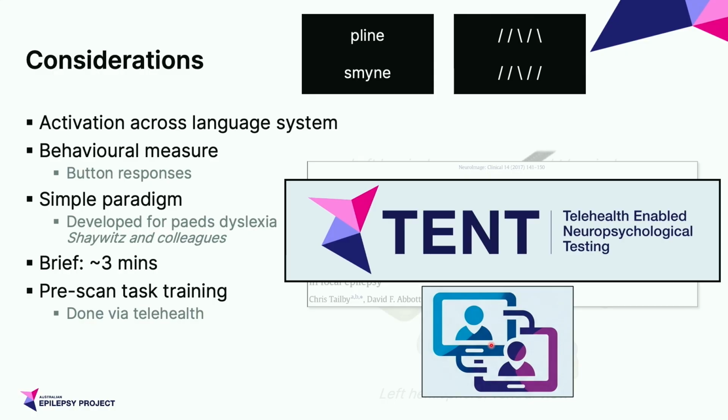So people are familiar with what to expect before they get to the scanner, and then when they arrive at the scanner, just prior to the sequence, we start the language fMRI paradigm with some slides that serve as reminders as to what they're about to do in the scanner.